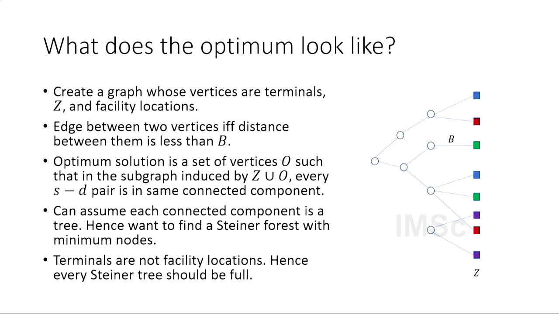And a small technical point. These are not just Steiner forests, these are what are called full Steiner forests, right? A terminal cannot be an internal node here. So what's a terminal? A terminal is the home of some person, right? Now, if that's an internal node, what does that mean? That means that someone else comes to your house every morning to charge their car. That doesn't make sense. So these terminals have to be the leaves of whatever structure you build. And actually, it's an important technical consideration because this makes the problem much harder.